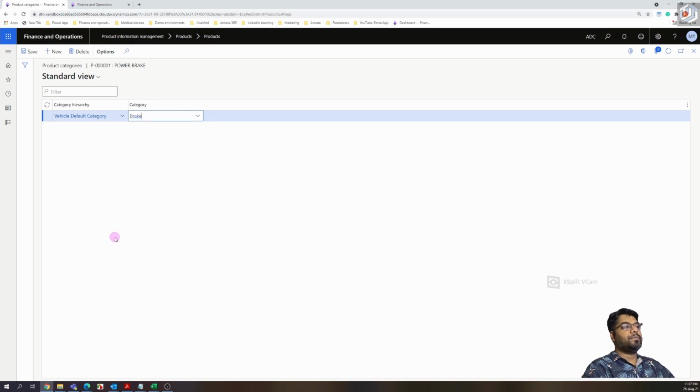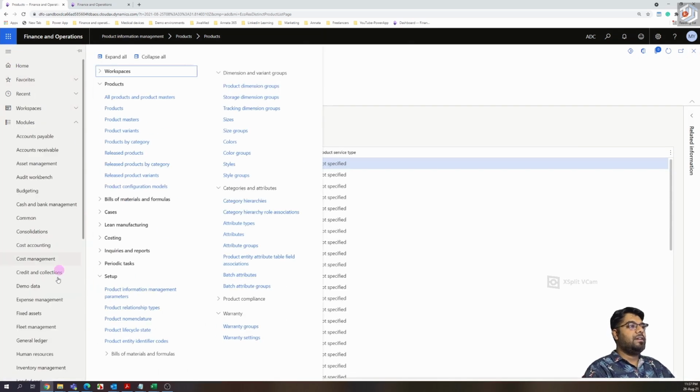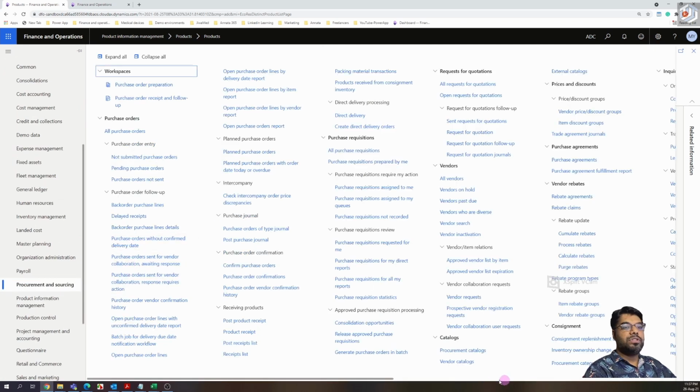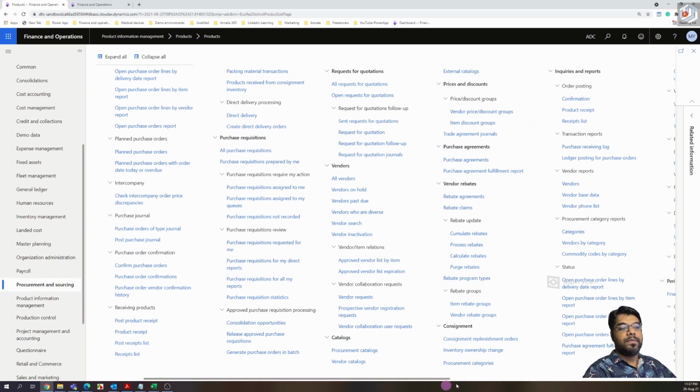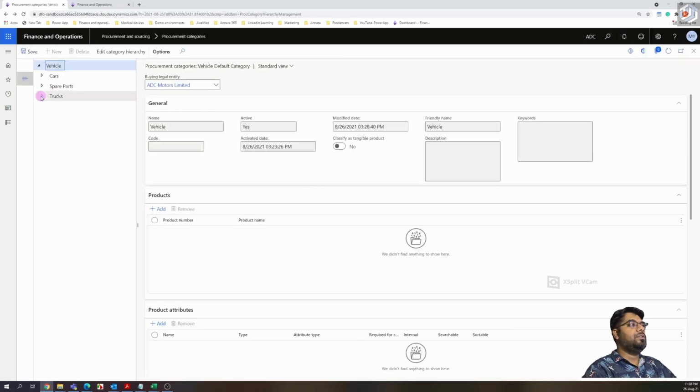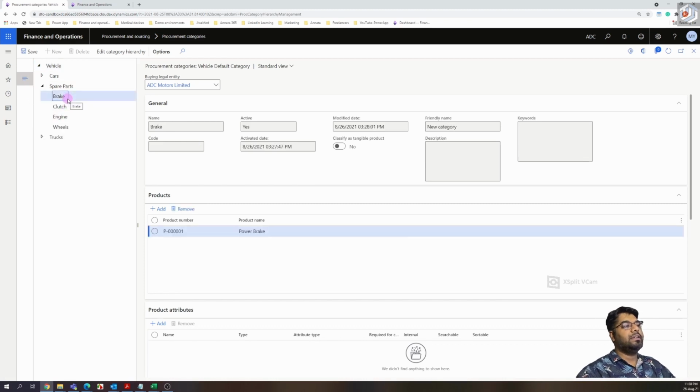So when you assign it to the brake and go back and check our category under the procurement and sourcing, and under the consignment procurement category, and you just open the spare parts and check the brake, you will see that the item is added here.